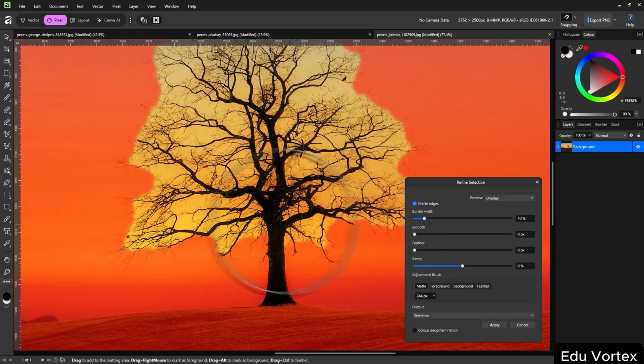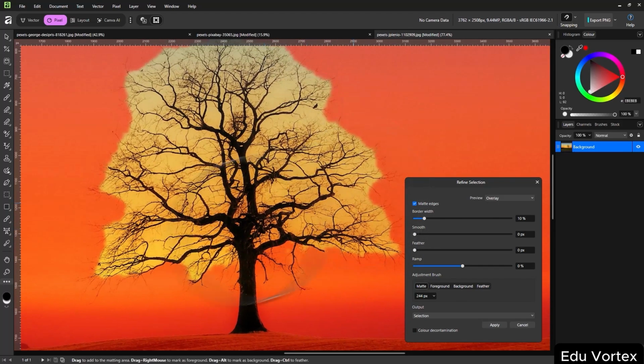Now what refine does is it usually tries to understand the subject from the background and it removes it. You can see we are getting a type of brush, and if we click on it, the overall blue unselected part is also selected, and in this way we can clean the overall selection. Let's click on this again, and as you can see this is doing quite well. Let's click again. It is doing quite well. So I am going to click on it everywhere where the tree branches are.